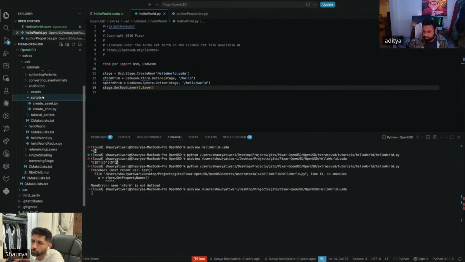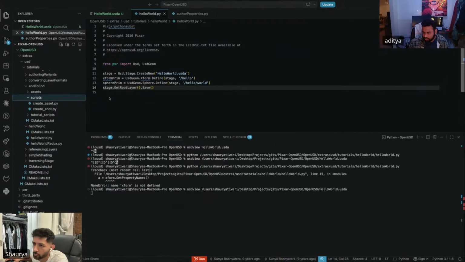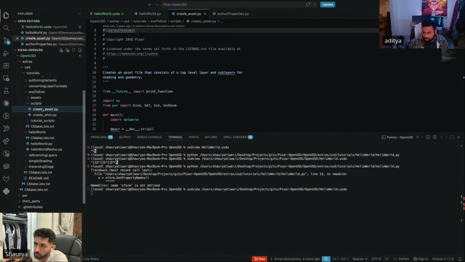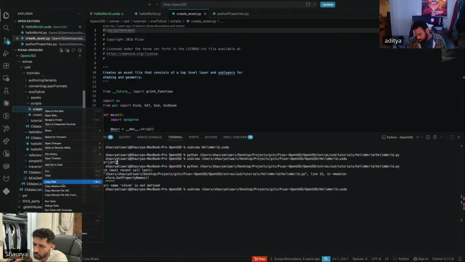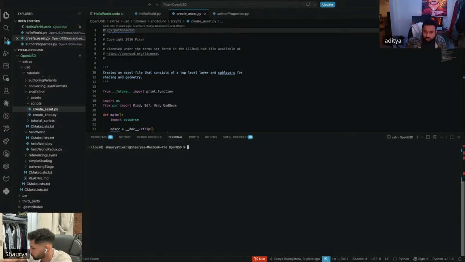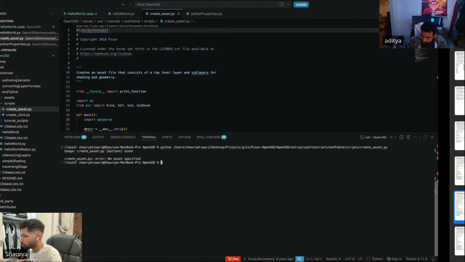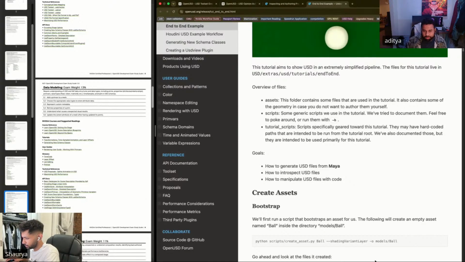End-to-end scripts. Create asset.py. There needs to be an asset specified.